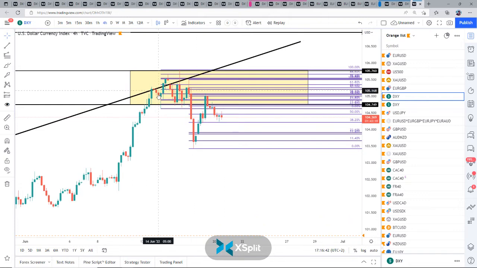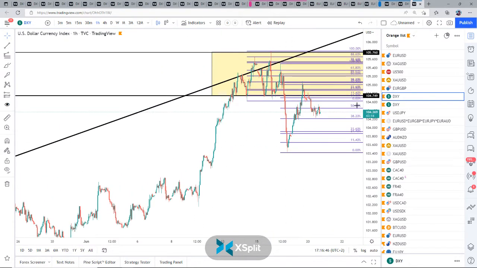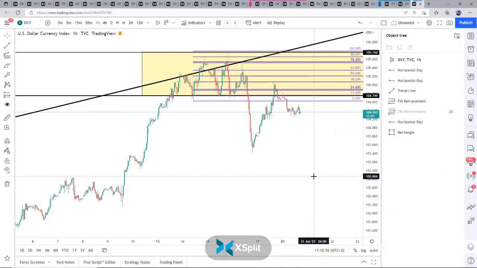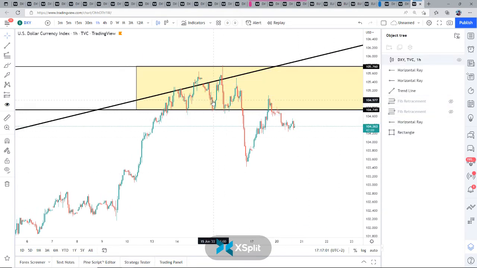So concerning this consolidation, we have been looking at this consolidation for some time now. And let me take off this tip here. What is important to see here, we can take off this one too. What is important, this is the consolidation. I said on Friday, we need to close above 104.69 or something like this.